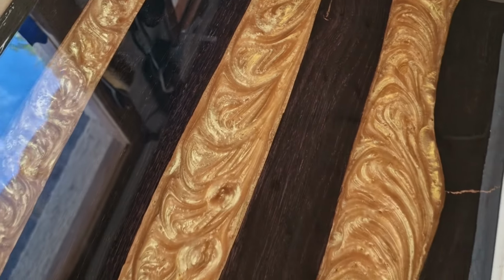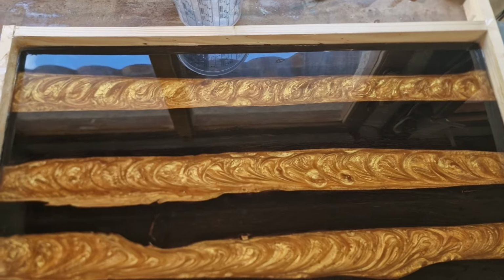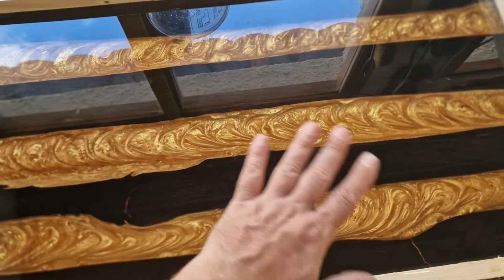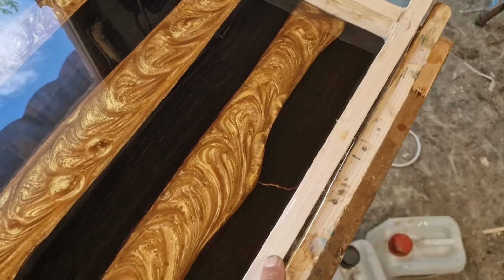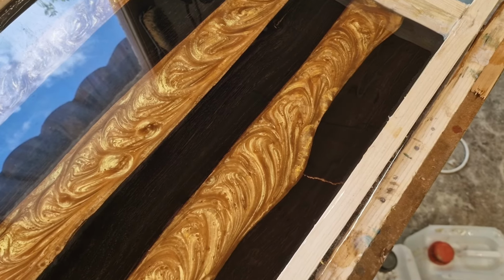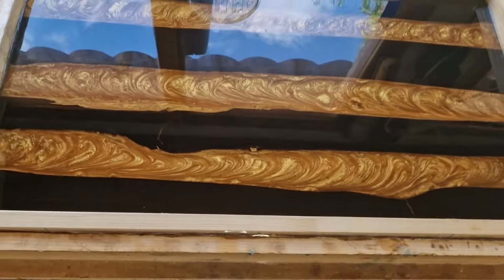What you guys think? Cool, isn't it? So we're gonna wait for this to dry, and then I'm gonna take it out of the mold and sand it a little, add a little flood coat to it, and this crack will always remind us that this community was born. This is the day when the maker community was born here on Agina Craft, who help each other out and go against consumerism. Anyways, I'll see you guys when it's done.